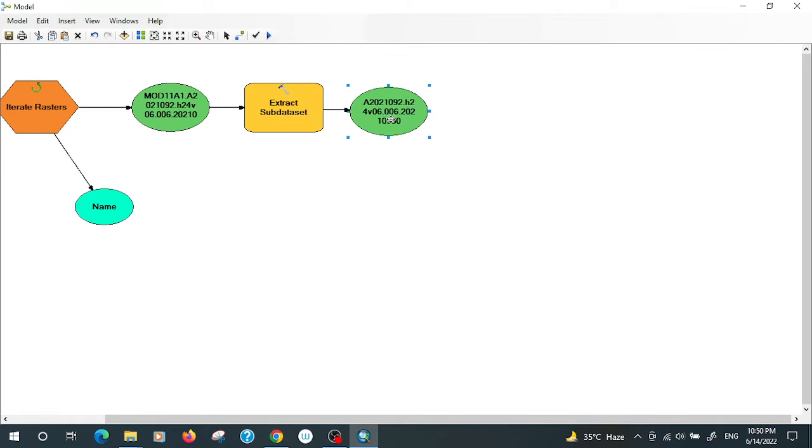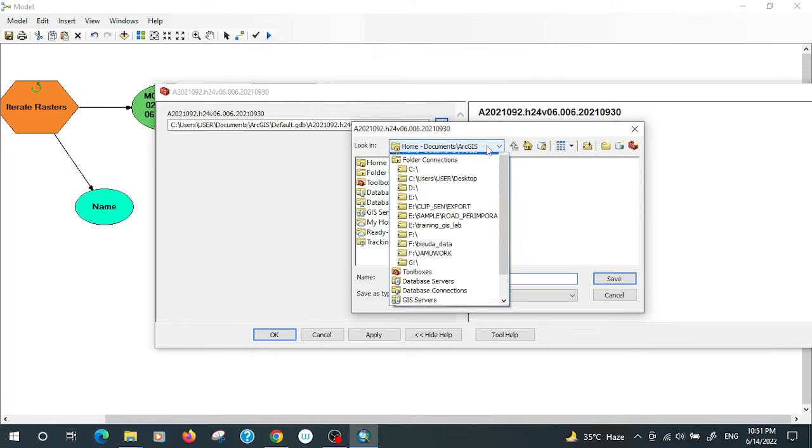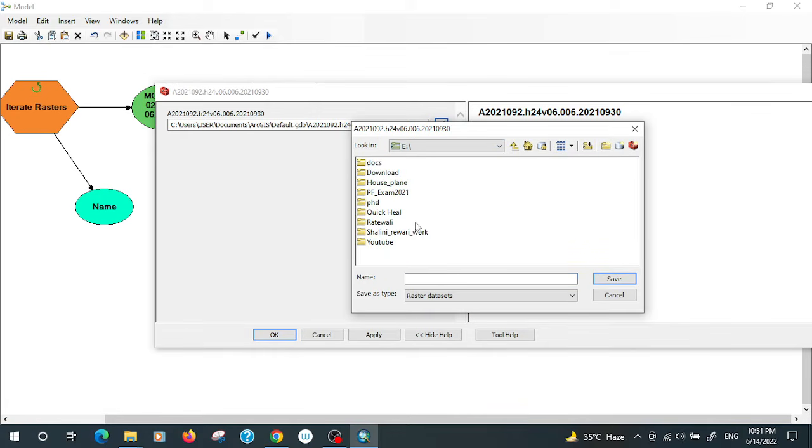Then you need to click here and give an output folder, not a name. Create a folder, Extract Sub Data.